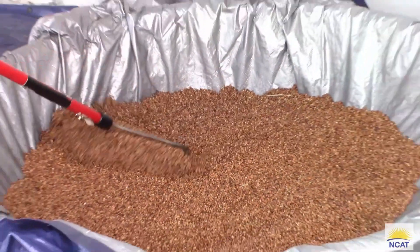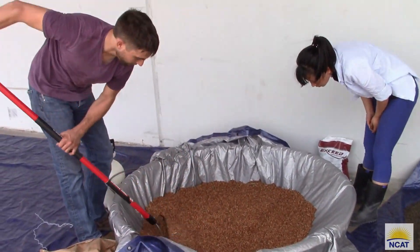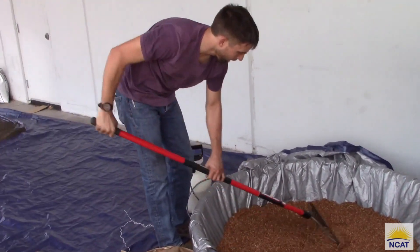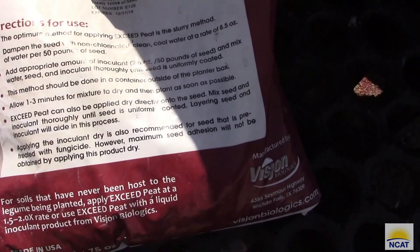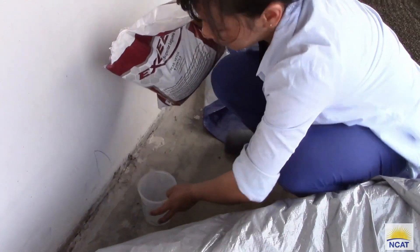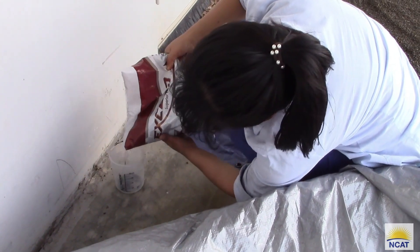My name is Lindsay Richards and I'm the Senior Research Technician for the Subtropical Soil Health Initiative with UTRGV. As you know, cowpeas have the potential to fixate atmospheric nitrogen into a plant-soluble form, which is why farmers would like to plant these legume species. We're learning how important the process of inoculation is when planting cowpeas with the desired trait of fixating nitrogen. It's important to inoculate your cover crops with the associated rhizobium because that population may not be established in your soil yet, so it's important to introduce it.